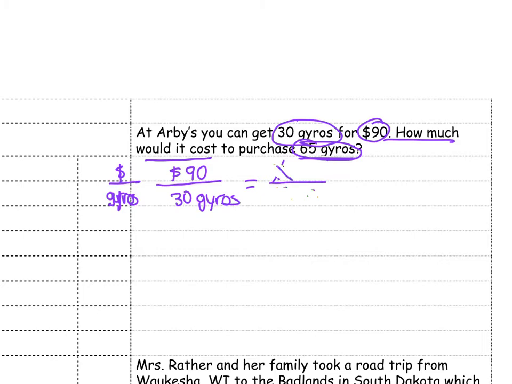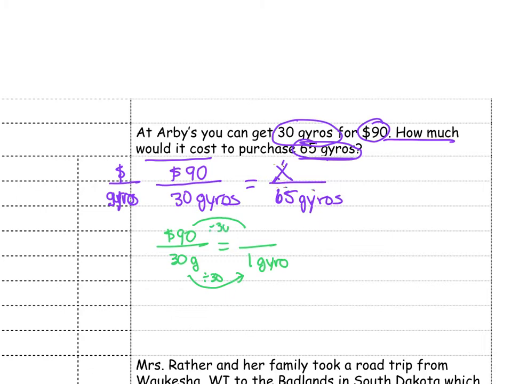All right, so we're going to go back to what we know about unit price. And we're going to do this in a couple different steps. So first I know that if it's $90 for 30 euros, and we want to know for 1 euro, I would have to divide that 30 by 30 to get to 1, and I'm going to divide the 90 by 30 to get to the price per euro. 90 divided by 30 is 3. So now I know $3 per euro.